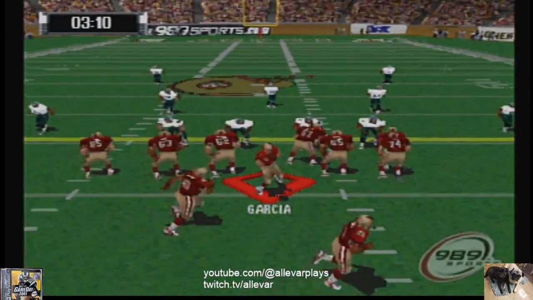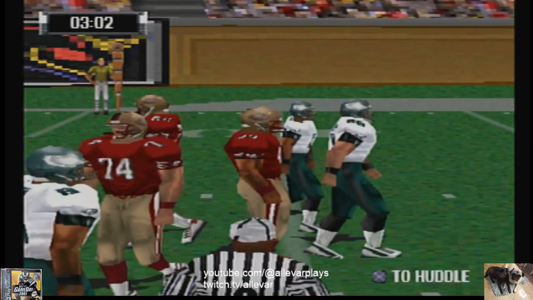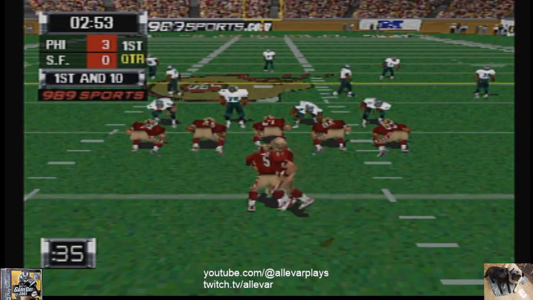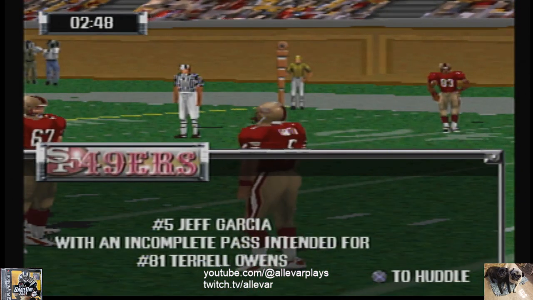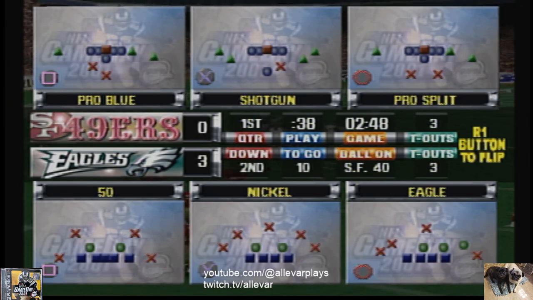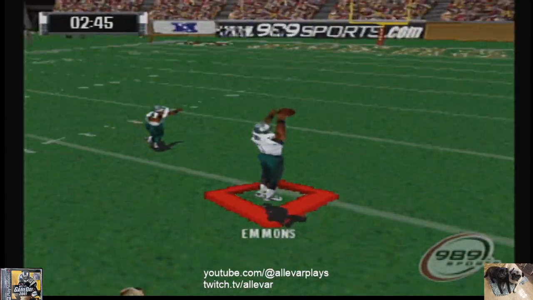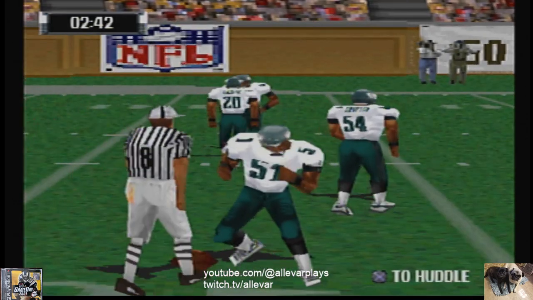Garcia would like to convert this third down play. Yeah, baby! Garcia goes to work from the shotgun. Number 81 was the target on that play. Garcia reads the defense here on second down. Intercepted, a turnover. Yeah!